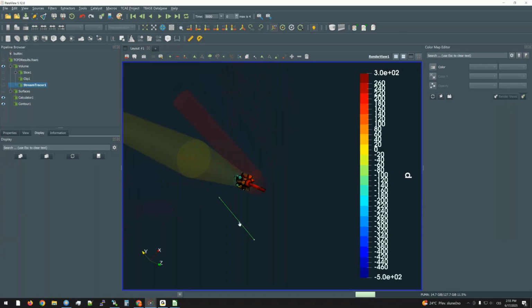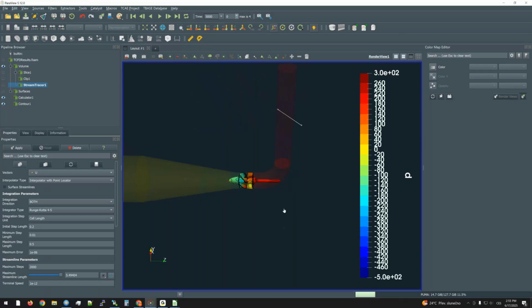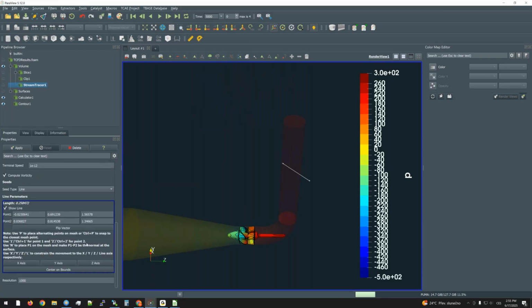So just as an example, quickly, put it somewhere inside, and this line will create the seeds for defining the streamlines. There are additional properties. The line is here, and resolution means how many points are generated on the line. So let's start with 500.